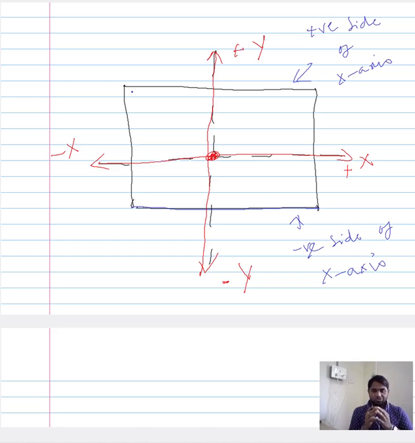Now a shear stress is positive only when it is acting along the positive y axis in the direction of positive x axis. So it should act along positive y axis in the direction of positive x axis. So the positive shear stress in this case would be this one, because it is acting on the positive y plane along the positive x direction. So this would be a positive shear stress expressed by yx.